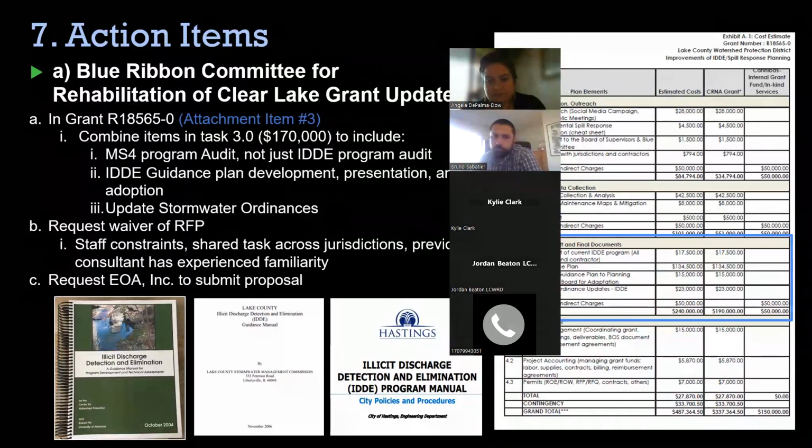Thanks, Jordan. And if we went out for an RFP, how long do you think it would take to put that together and get it out? I don't know, because we wanted to have a stormwater coordinator at this point. We wrote this grant with the idea that it would pay for a stormwater coordinator position, and they would be the ones doing that. They could do the RFP, but we don't have that position yet.